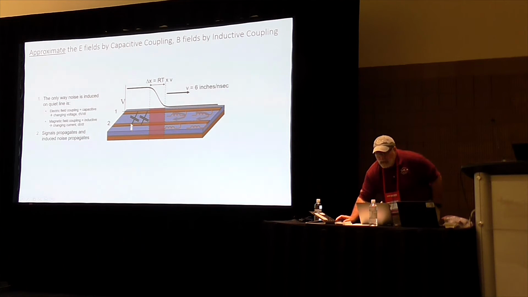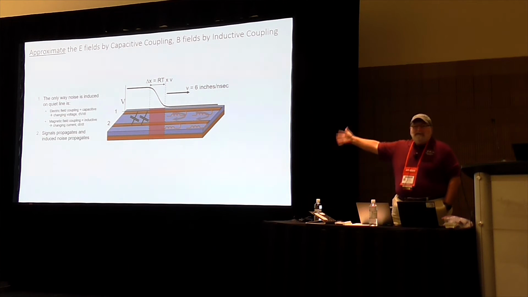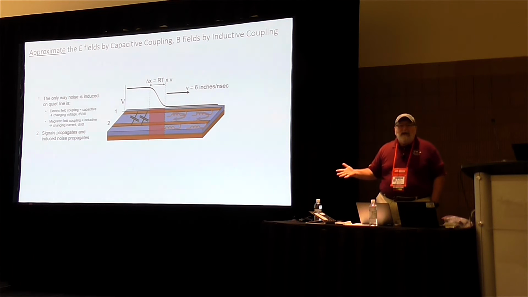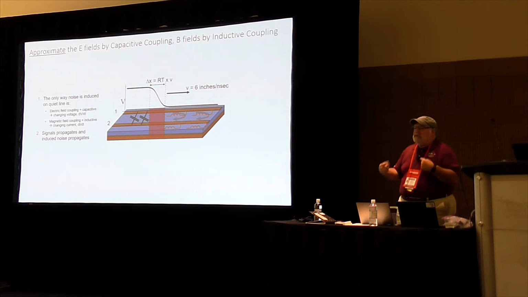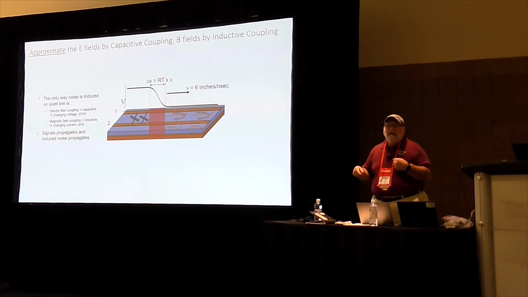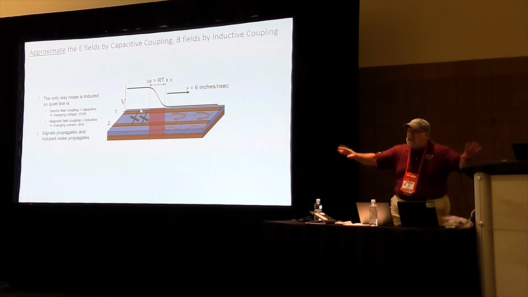If I have a capacitor, what is the only way you get current through a capacitor? I kind of alluded to it when I talked about changing electric field. That's a displacement current. So what do you need across a capacitor in order to get current through it? A changing voltage. And in order to get noise induced from an aggressor inductor to a victim inductor through the mutual inductance, in order to get that induced current in the victim inductor, what do you need to have happen in the aggressor? A changing current. So the coupling capacitance and coupling mutual inductance, they're geometry features. It doesn't matter what kind of signals there, it's just about geometry.